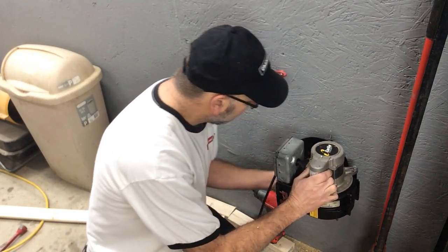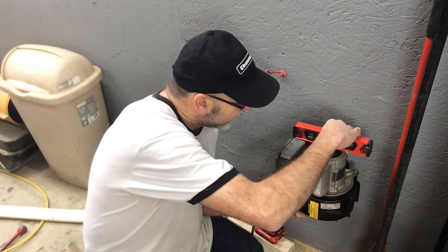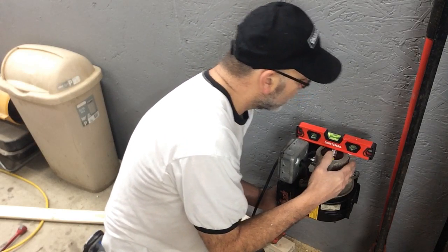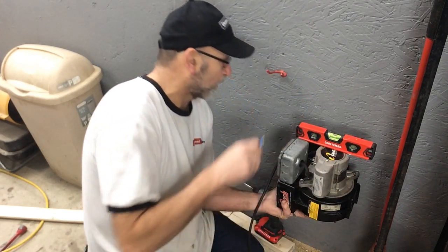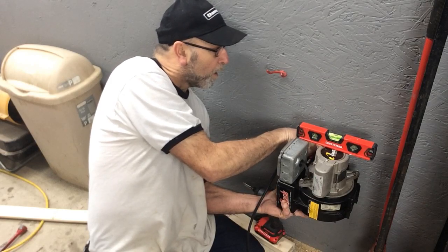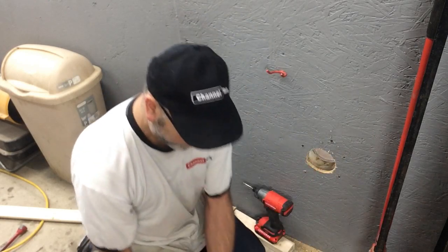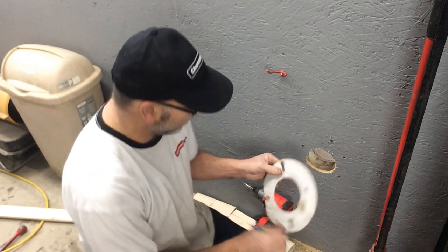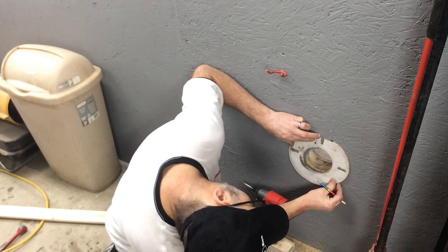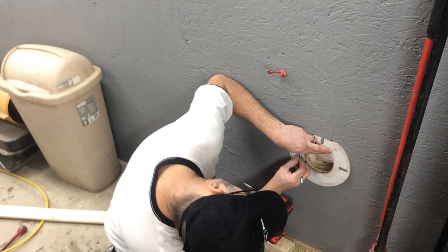There are multiple ways of doing this. You can slide this in here and before you bolt it down, you want it level. It's got plenty of room to put a level on - that looks really good right there. You can level it this way, then mark it, just mark the hole as best you can. Or if you're lucky enough to have the gasket that came out of the boiler, you could use that to mark your holes as well.